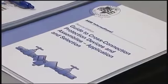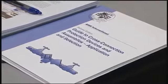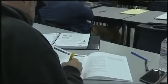Boy, a 40-hour course. That sounds like a pretty intense training session. It is. We cover assemblies, methods, and devices. We really hammer on what it takes to protect our water supply because it's a very important resource. We have a great lake out there. We want to protect that resource and be a custodian of our water. Okay, so this course that's going on here today, what are these individuals learning? Today they're taking a surveyor class. So in a building they'll go to each outlet of the water supply and make sure that it's protected.